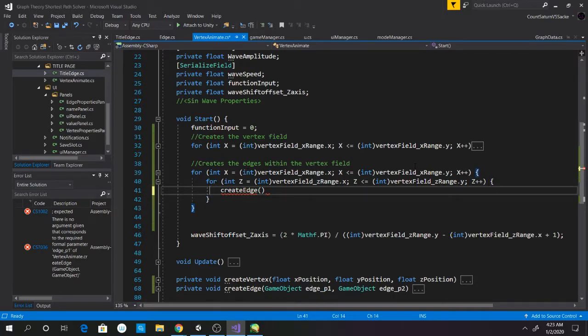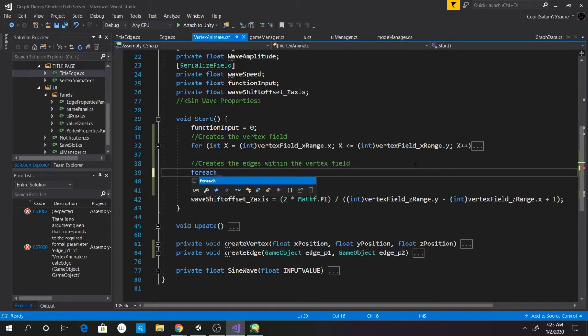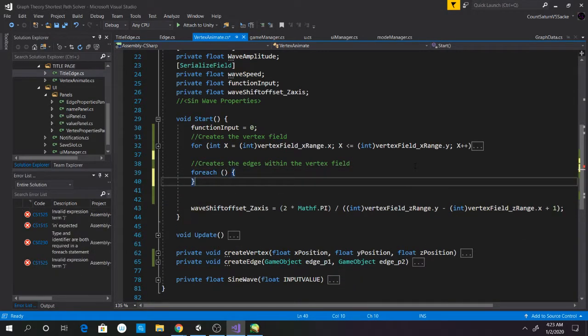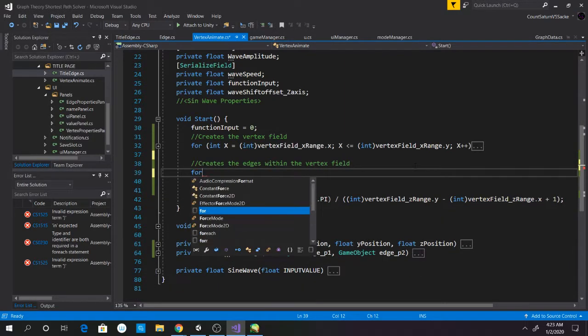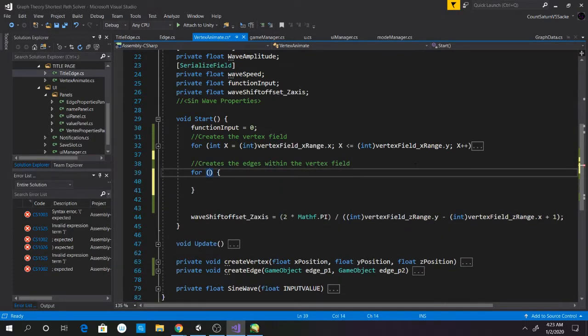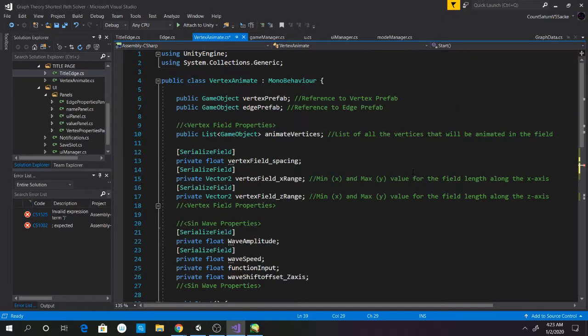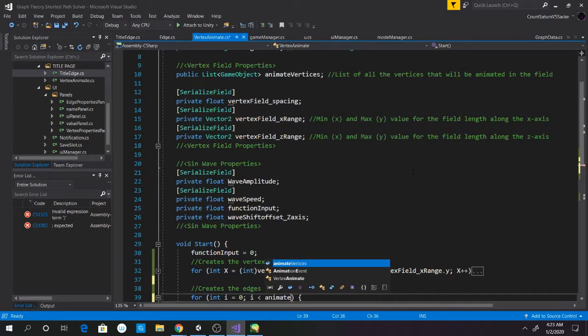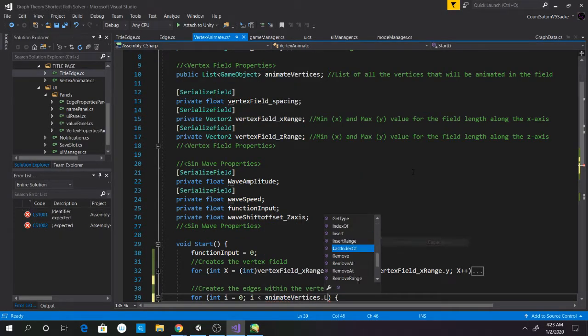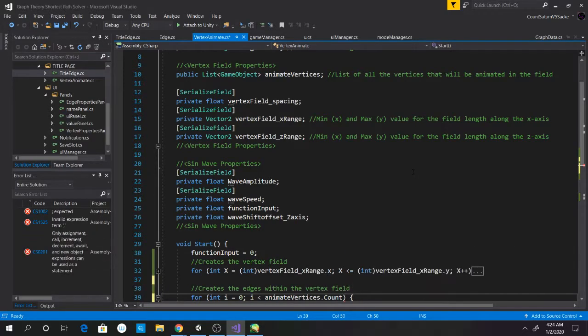Okay, I just realized some stuff. I probably need to do a for each loop. Actually, no. I can do a for loop. For int i equals 0, while i is less than the animate vertices dot count, we want to do i plus plus.